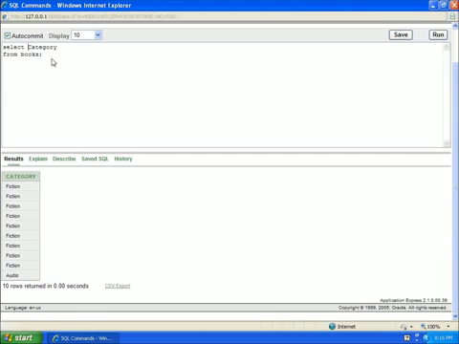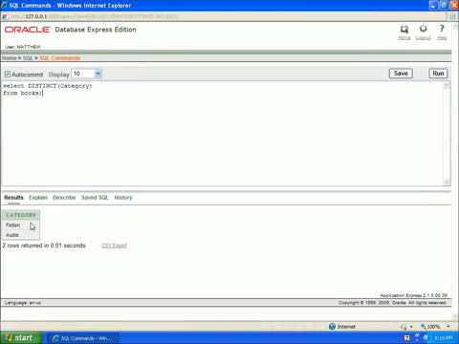How we do that is we type in distinct, and then since it's a function I need to have an opening and closing parenthesis around the object that I'm running the function on. Since I'm running it on the category column, I'm going to put distinct and then the parentheses around the column, and then from books. Now when I hit run, you're going to notice that only two of the categories show up. Basically the differing categories, or all the categories without repeat values, are showing up.